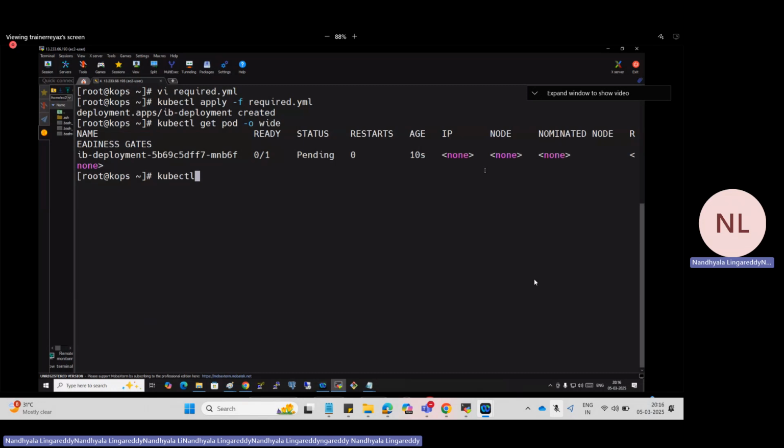Node selector is the old one. Or go with node affinity. In node affinity, which one do you go for? Required. All the movies I want grouped. You can group a particular application. That is one thing. And then you can also mention that machine learning ML applications need to go to a particular worker node, because that worker node has a lot of memory and CPU. Yes or no? So like this, in real time, we will use it.